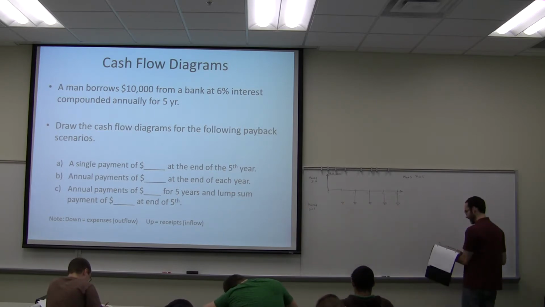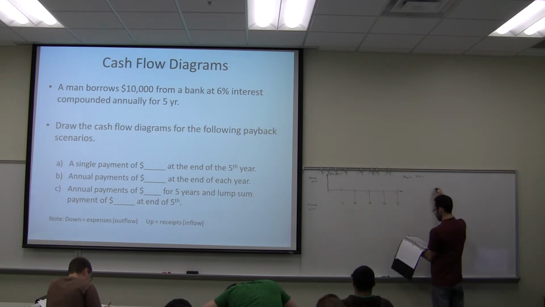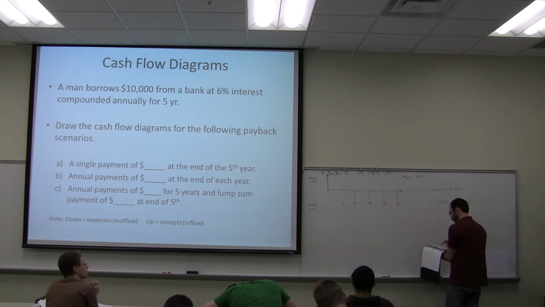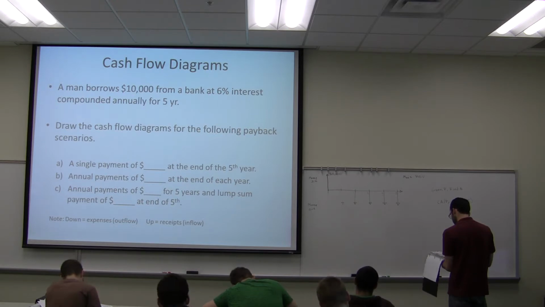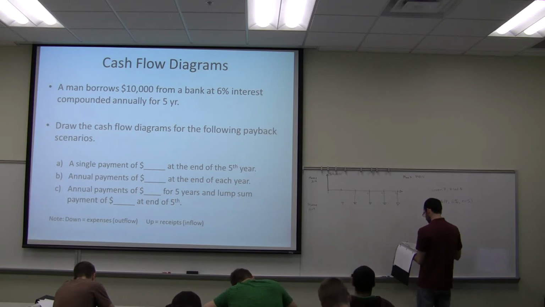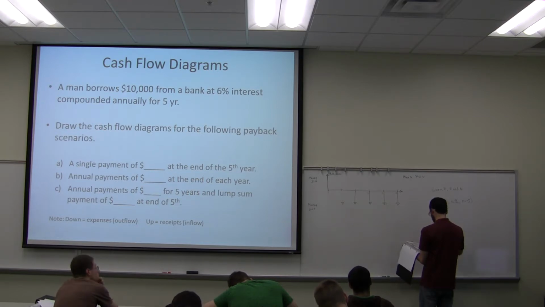And so what that's asking is, we are given P, find A. Okay, so that is an A/P at 6%, n equals 5. So if you look in the first part, you can find the formula for that. A/P, given P to find A. So what does the formula look like? I(1 plus I)^n divided by (1 plus I)^n minus 1.